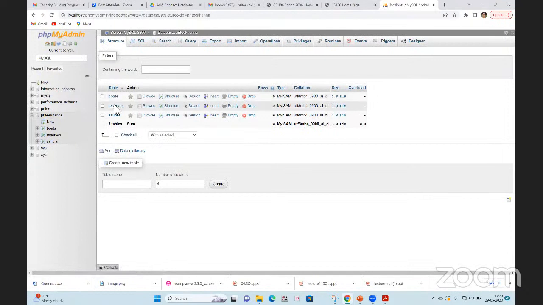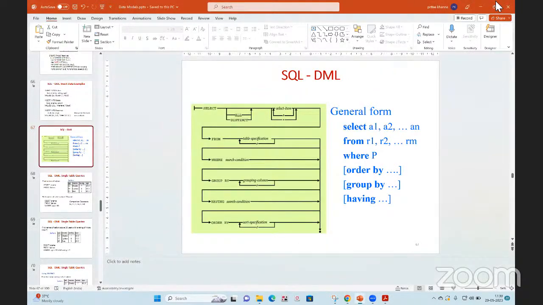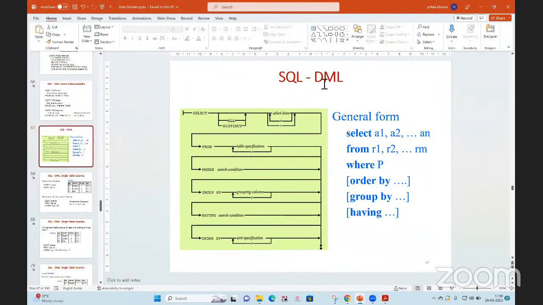So here you can see that 3 tables are there: boats, reserves, and sailors. Now our data is ready, and we need to do the retrieval of data. SQL DML, data manipulation language.